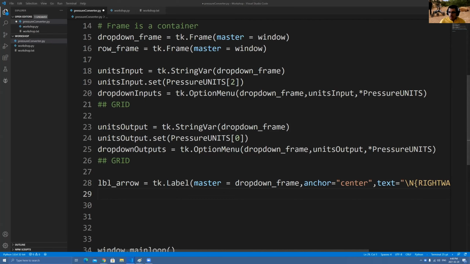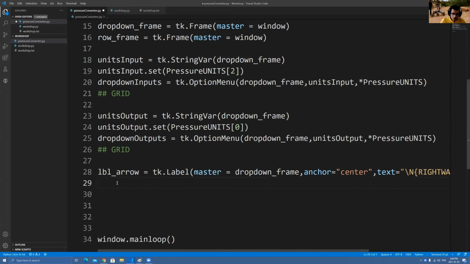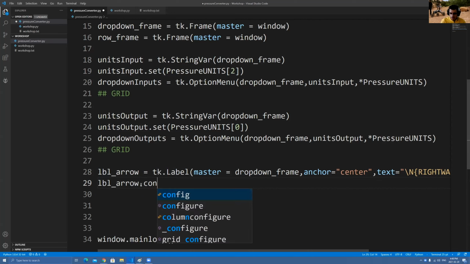the one thing I want to do is this. Label. Right now it doesn't know how big you want this arrow to be. By default, if you don't tell it anything, it makes it kind of small. I want to make it a bit bigger. So you do label arrow dot config. See this config and open.